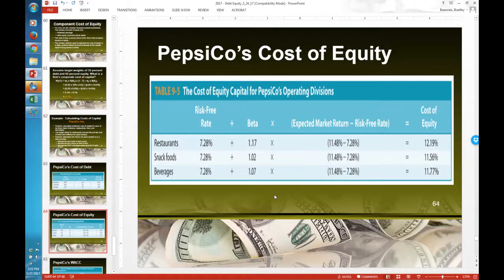And then, of course, we get our after-tax cost of debt that varies, of course, based on our pre-tax cost of debt. Now, on the equity side, again, restaurant, snack foods, beverages division. Notice here's our risk-free rate, which, of course, is much higher than what we're actually paying now. We're hovering around just over 2% for risk-free rate. But notice our beta, okay? And in concert with what we saw on the prior slide with regards to our cost of debt, notice how the risk factors are adjusting based on the perceived risk and volatility of the restaurants division versus snack foods versus beverages. Okay? With this in mind, the restaurants operating division has a higher beta. We have the same expected market return, 11.48% minus the risk-free rate. So our cost of equity side, of course, has the same sort of variance that we saw on the debt side based on basically the volatility or the perceived riskiness of the division in question.